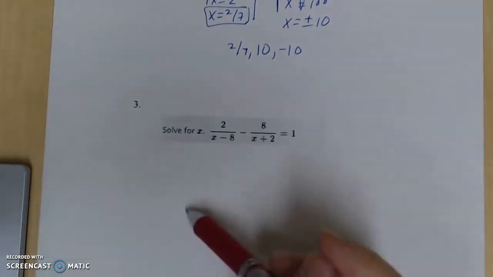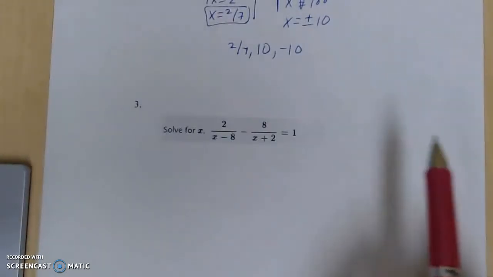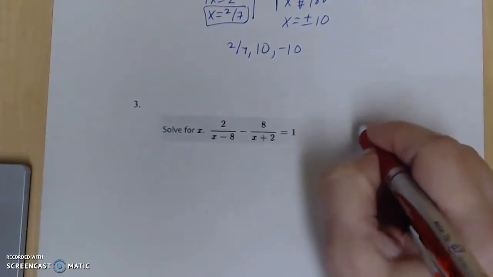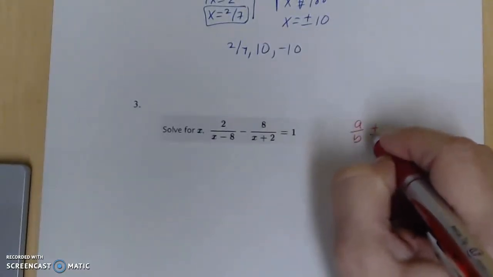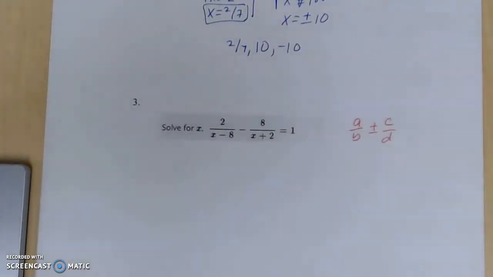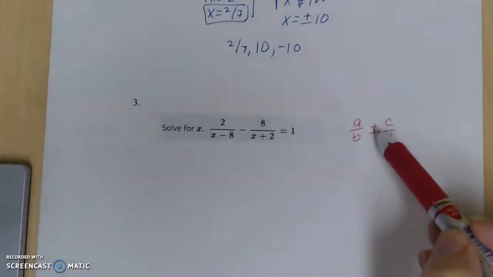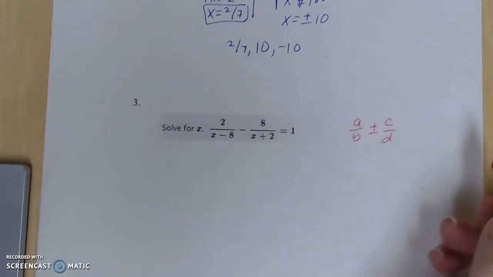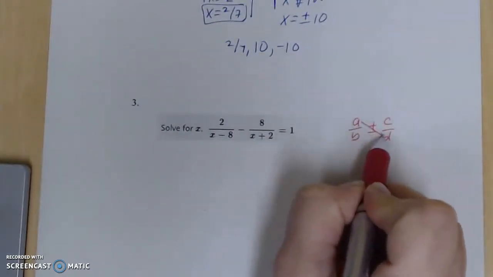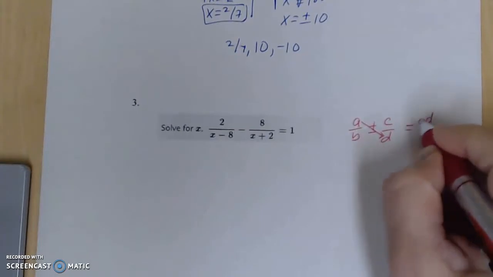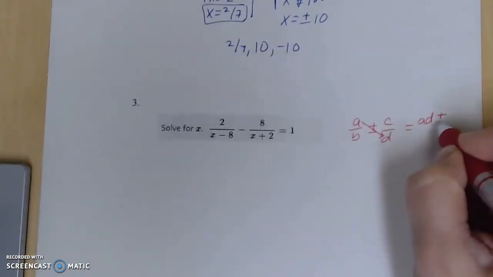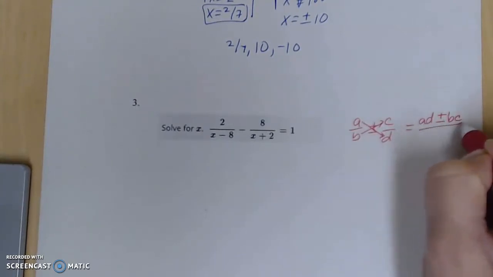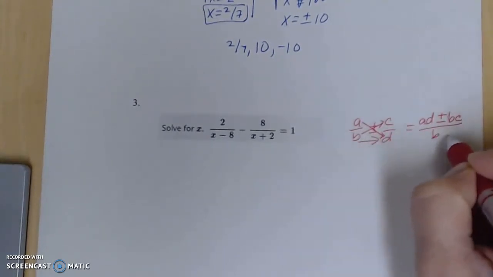The first thing I want to notice is, see how we have these fractions going on? What you want to do is find a common denominator to work it. So I'm going to show you a quick little fraction trick that works with adding or subtracting any two given fractions. I'm just going to use a over b plus or minus c over d. So the trick says that you can multiply a times d. Whatever sign's here, if it's addition, put addition. If it's subtraction, put subtraction. B, C, all over, you multiply this way, B, D.